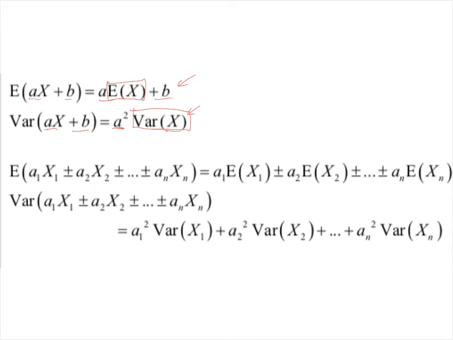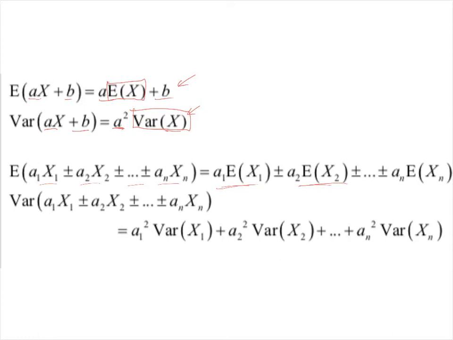Two other formulas that you see are these down below. Now I'm not going to go into the proof of these, but basically this is just if I add several different distributions together, and I want the total expected value of combining all of those, I can just do them individually, right? Just add the expected value of the first one plus the expected value of the second one, and so on and so forth.